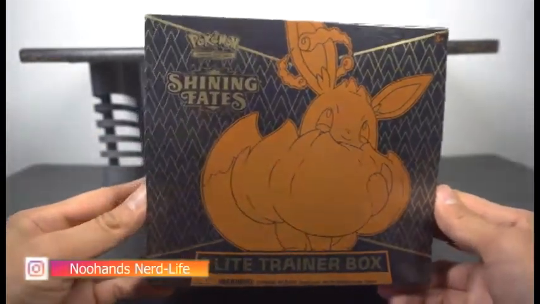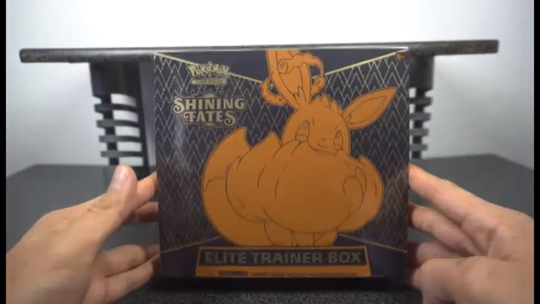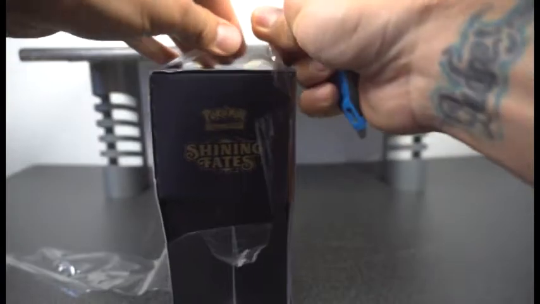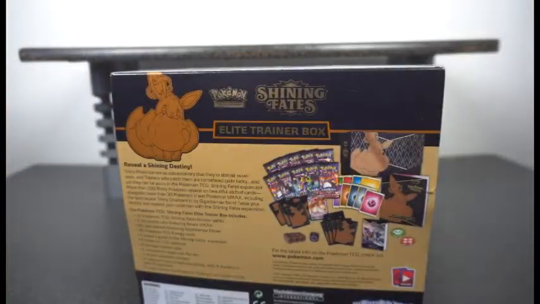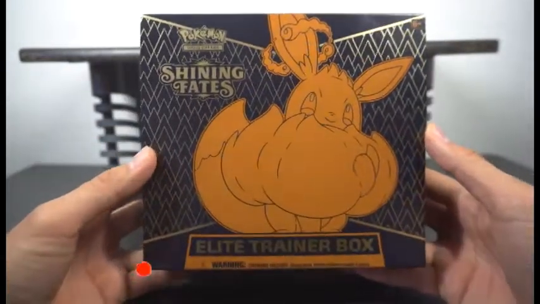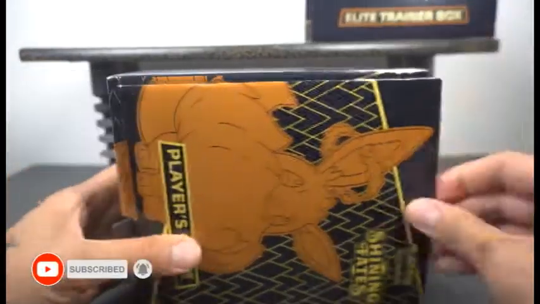Check it out, we have a sealed Shining Fates ETB box right here. Yes, this is the second one to come to the channel. I am excited to get up in here, so let's get it. I know it's been a while, guys, a while since I've unboxed or opened up any Pokemon merch here on the channel. But here we go, bringing it back, just for this week at least, until I get my hands on some more cards.